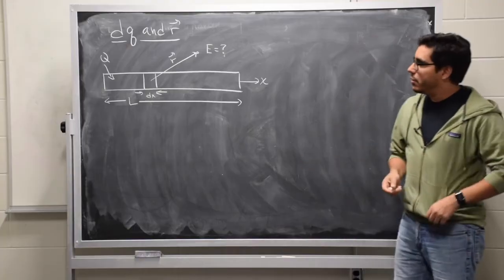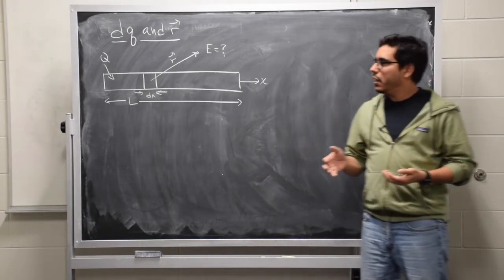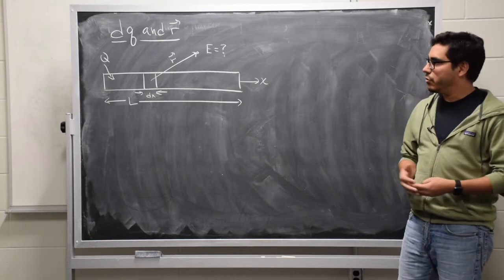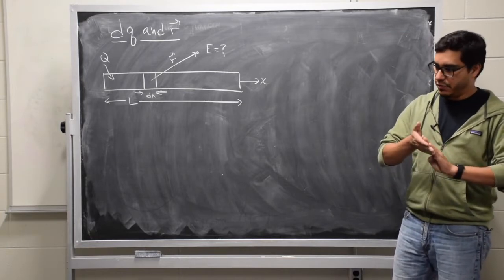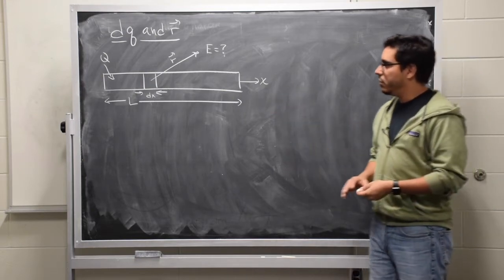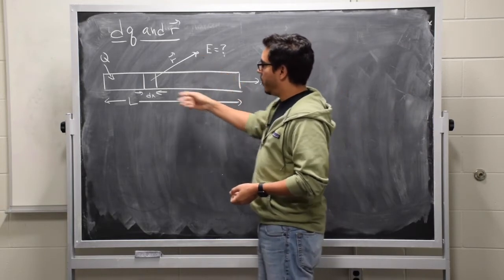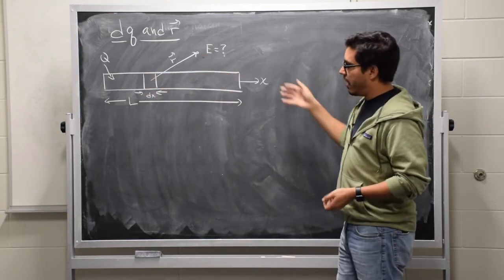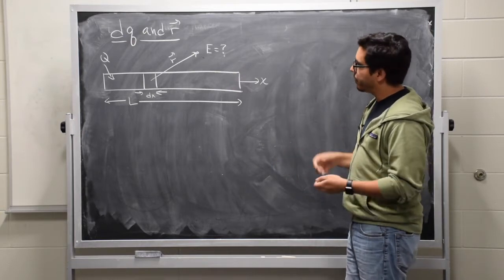Okay, in this video what we're going to do is extend that example we talked about in the last video, where we're trying to understand how we would determine the electric field due to a continuous charge distribution. That is, charge that is sort of continuously smeared across some object. So in this case, we're going to try to determine what the electric field is at some location relative to some rod or some line of charge, where charge is continuously distributed across it uniformly.